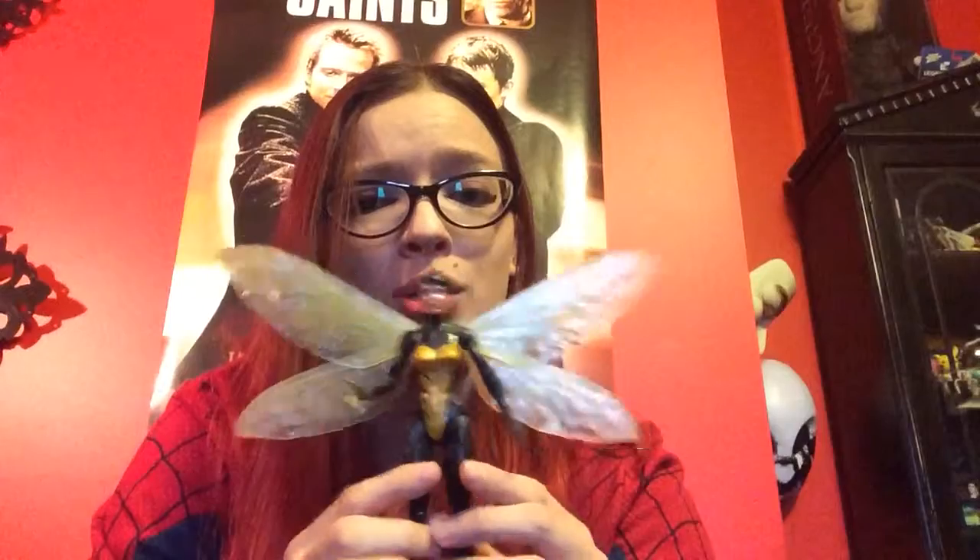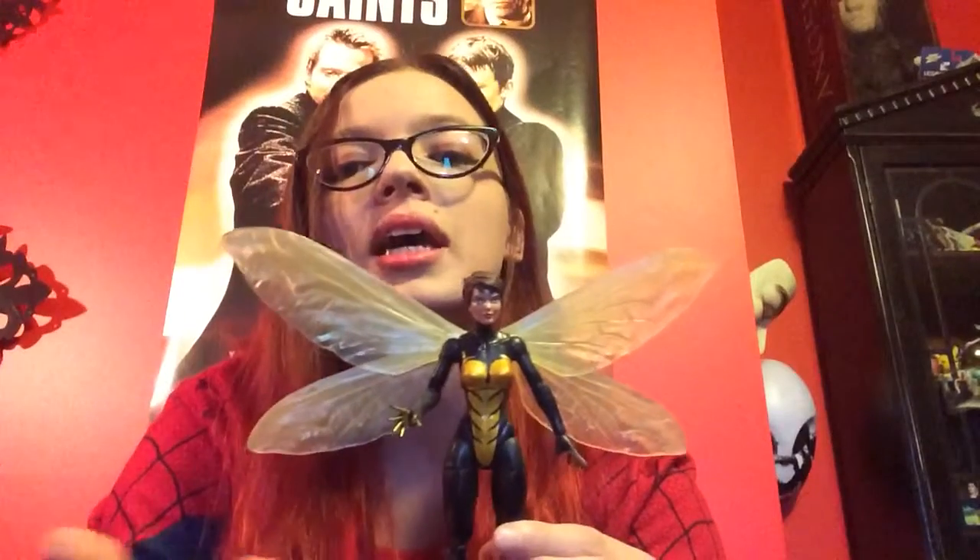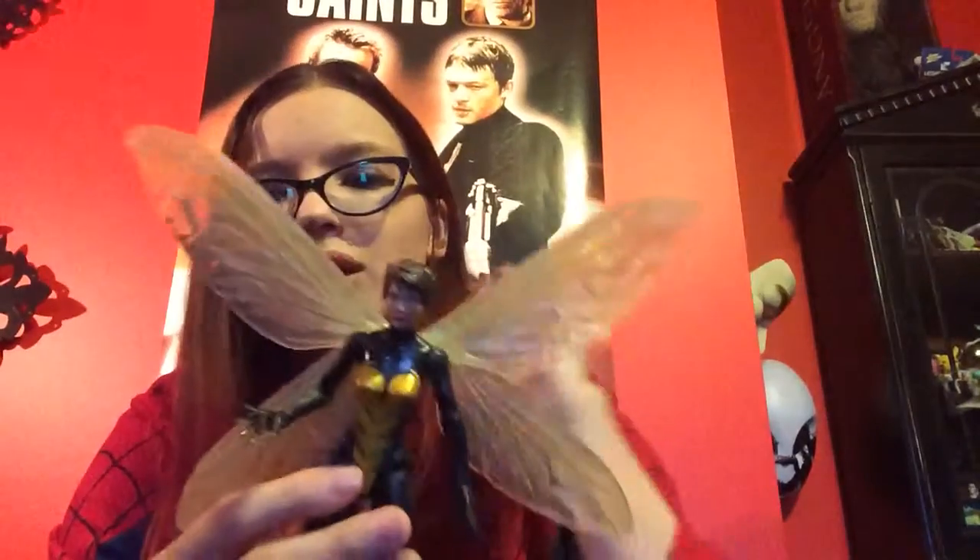Then I have the Marvel Legends Infinite Wasp from the comic book. I'm really looking forward to the Wasp in the movies. I'm hoping that if they do kill off Captain America and need a new leader for the Avengers, they would put Wasp in charge of the new MCU Avengers team. She was previously the leader of the Avengers in the comic books before — very tough, very clever, a genius in her own right, and she just kicks butt. There's no reason why we can't have a female team leader. We're never probably going to see Storm lead the X-Men — everyone just forgets that she was leader of the X-Men before Cyclops. Cyclops — kind of a douche. Anyway, back on the subject of the Marvel Infinite figures.